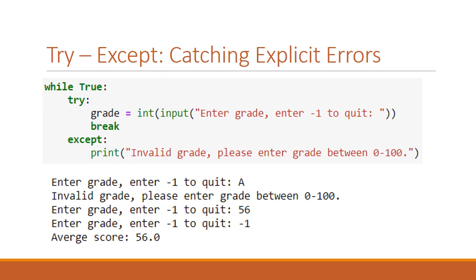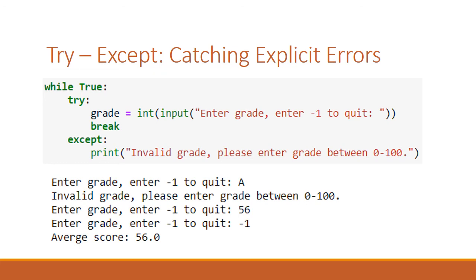So we ask the user again to enter a valid grade, and this time the user enters a grade, maybe a 56. That is a valid grade. That 56 is entered. The input is a string. That string is converted to an integer, and the integer value 56 is assigned to grade. Then the break statement is a statement that allows you to just break right out of the while loop. So this will break you right out of the while loop, and the statement following this while loop will next be executed.